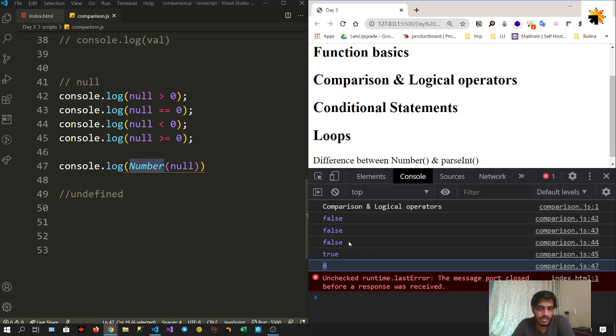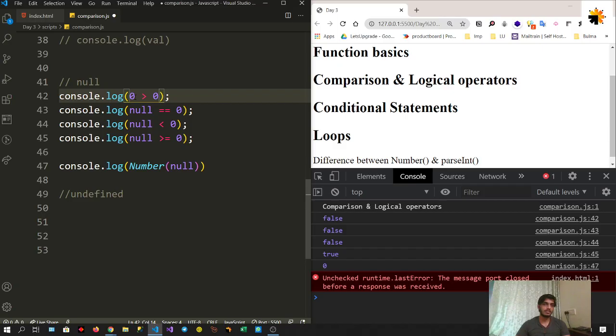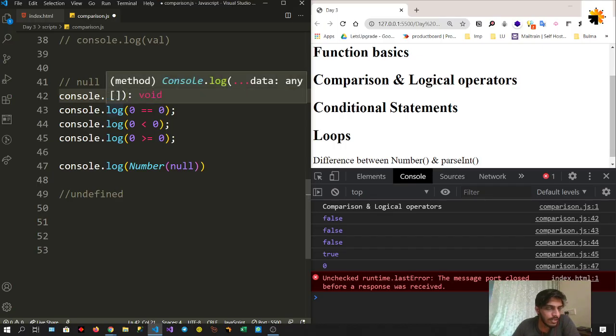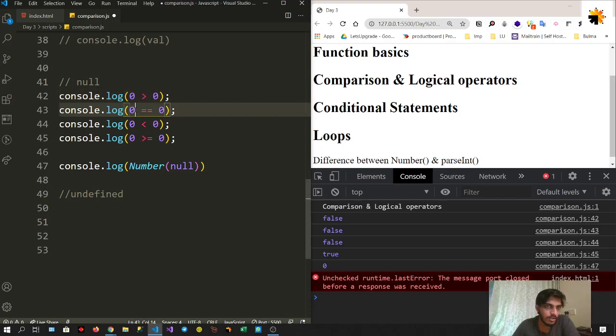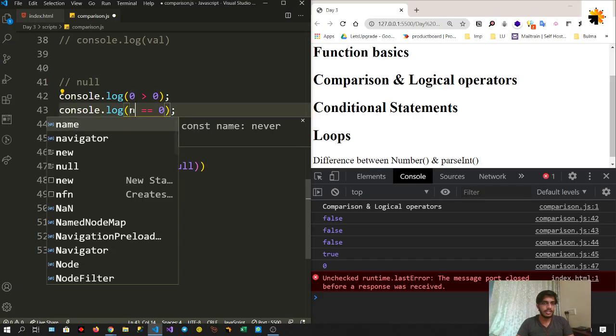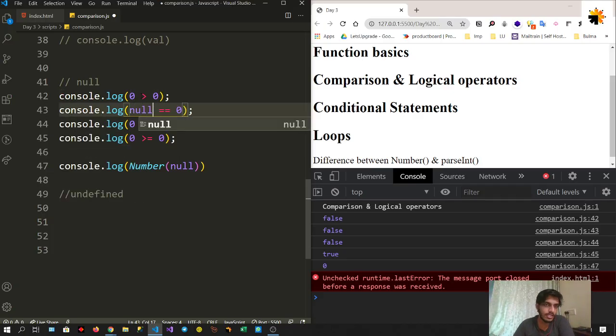Let's put this value up here for explanation purposes: 0, 0, 0, and 0. Is 0 greater than 0? It is false. Is 0 equal to 0? But while it was null, here it won't convert, because as I said, only these operators convert the given value into numbers.